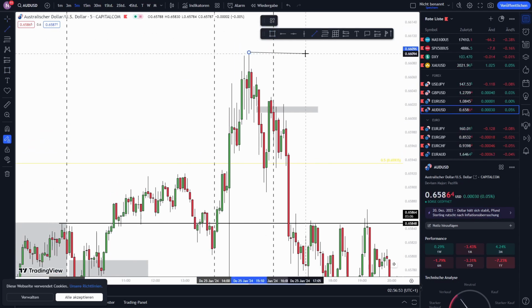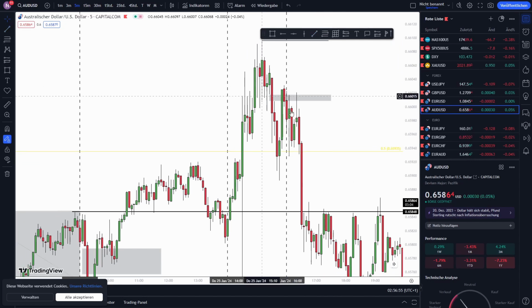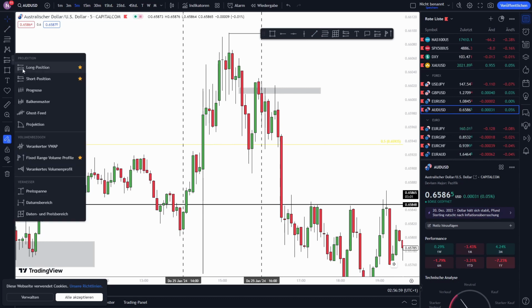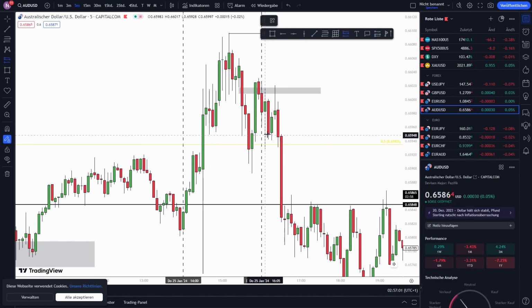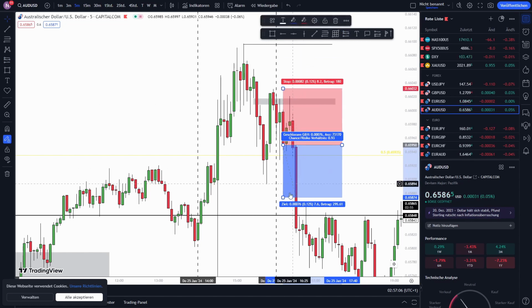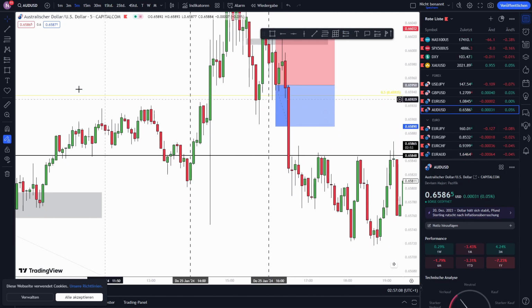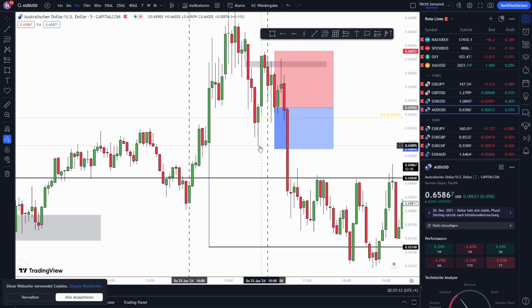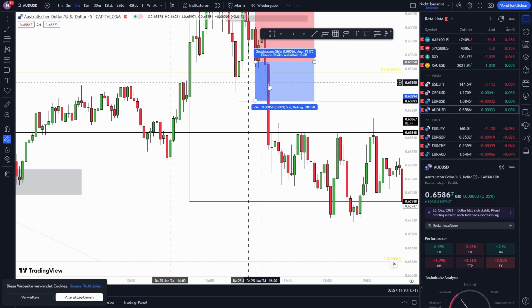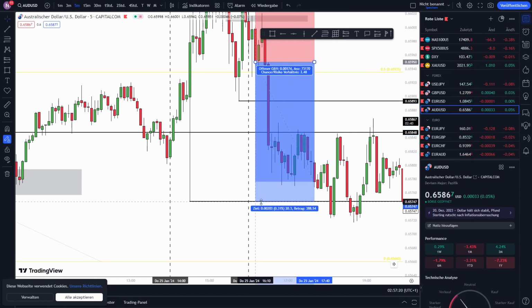You could have entered here after it reacted with the fair value gap and broke structure here, and either take a really long position, which I wouldn't like in this scenario, or we just go for the next liquidity that we see. So the next liquidity would be down here and this one. Even though this is not a good one, I would take it as first DP, but I wouldn't make it break even after and aim for this next.